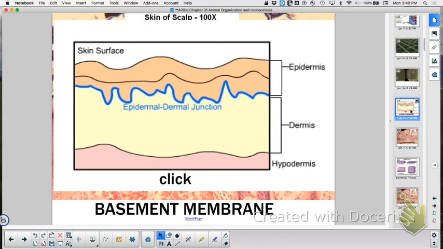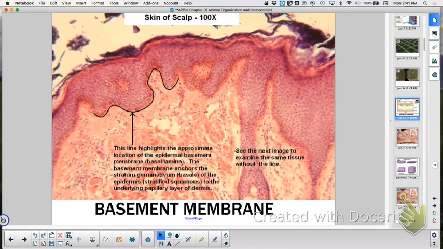Next, the reason why this might become important is because we do talk about cancer, and we talk about how it can gain the ability to metastasize and spread to other tissues, right? One of the things it has to get through is your basement membrane. So you have delineations between 2 different tissues. And when a cell has the ability to cross that line, then it can spread to those other tissues. So that might become important.